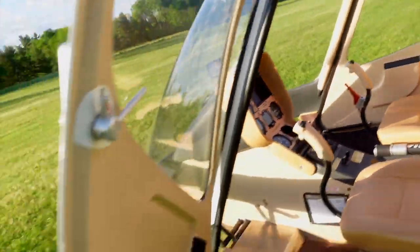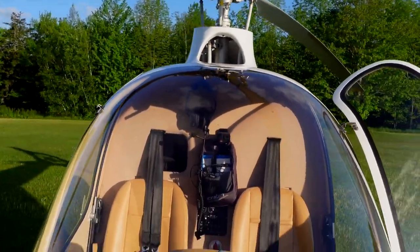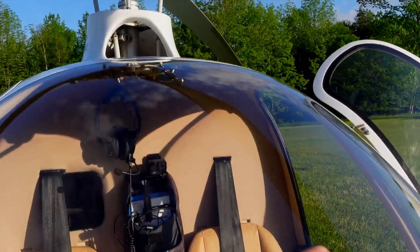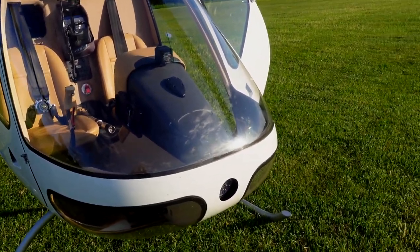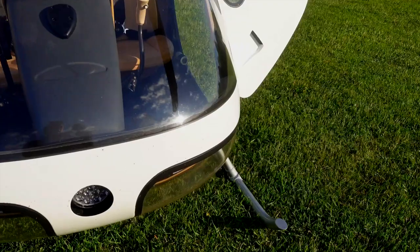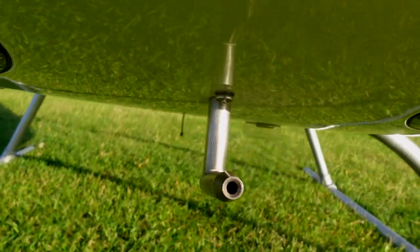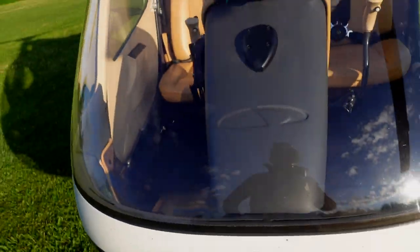The other thing I love as we're working our way top down is the windshield. What you'll notice about the windshield is there is no seam — it is one continuous windshield which just allows really unrestricted visibility. I also love the foot windows, and as you're flying around I enjoy that. Down here is the pitot tube, which is in a different location than many aircraft where it's up top. So it's down below which is just fine. Haven't noticed any problems with that.